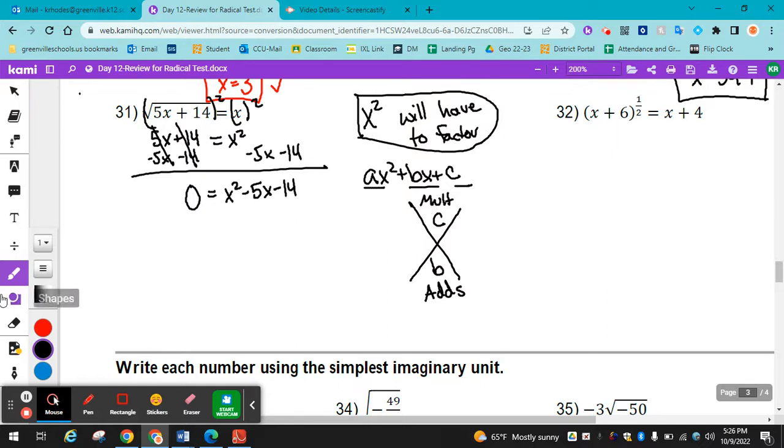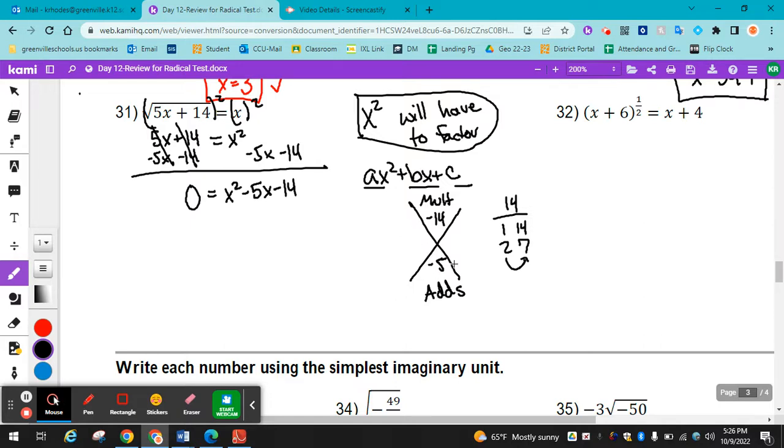So we're trying to figure out what multiplies to the constant, negative 14, and adds to negative 5. 14 is a multiple of 4. What multiplies to 14 is 1 and 14, and 2 and 7. 3 doesn't go into it, 4 doesn't go into it, 5 doesn't go into it, 6 doesn't go into it. The next number that does go into it is 7. So if I was going to try 7, well, obviously 7 times 2 gives me 14. Once the next number you're trying is over on the right, you know your list is complete. These are the only factors of 14: 1 and 14, and 2 and 7.